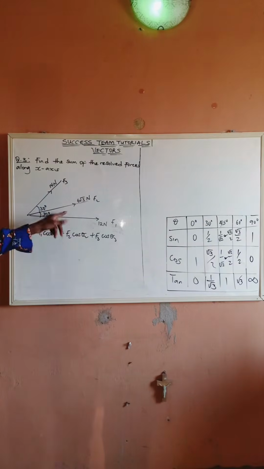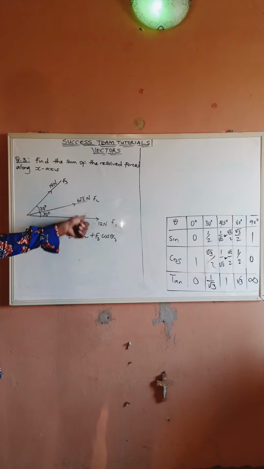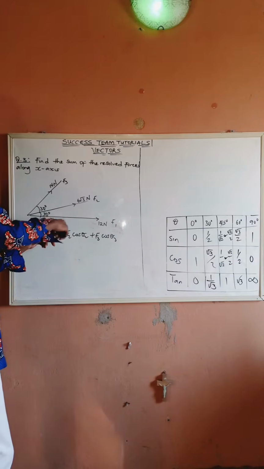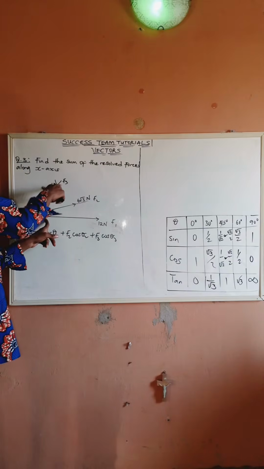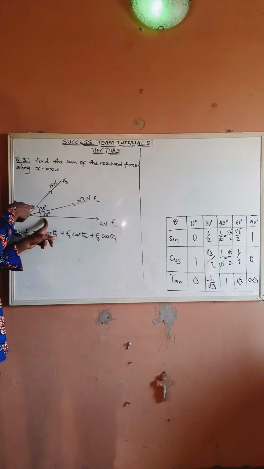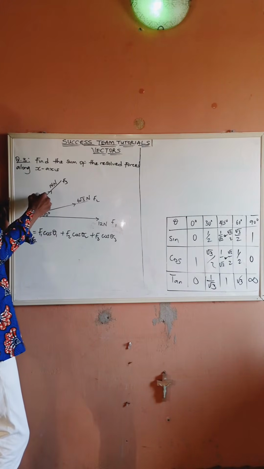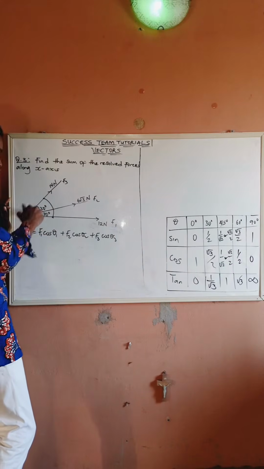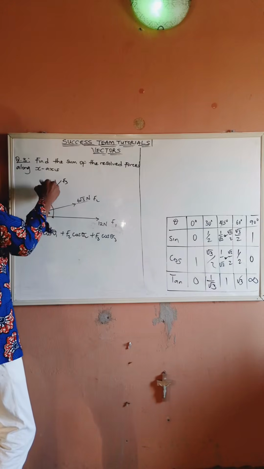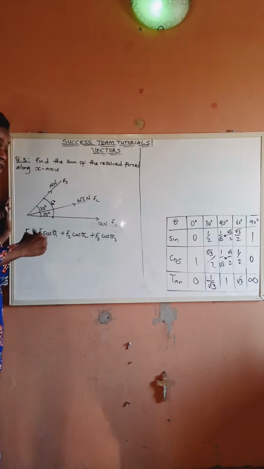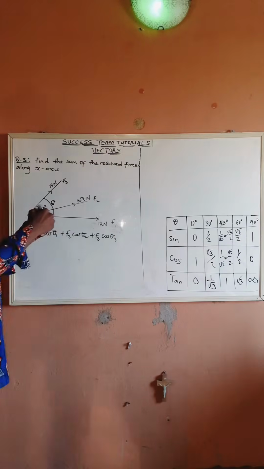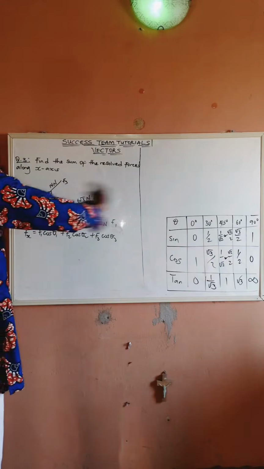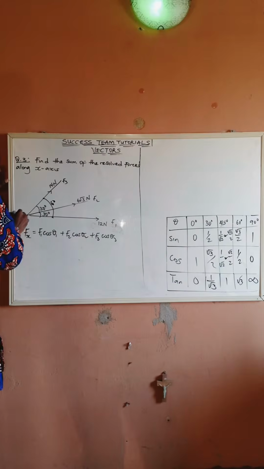So for F2, the angle of F2 to the horizontal is 30 degrees, right? Now write the angle of F3 to the horizontal. I have 30 here. That will be 30 plus 30. That's the angle from here to the horizontal. It's not 30 from here to the horizontal. This is the horizontal line. From here to the horizontal, that's going to be 60 degrees. I hope you grab. So don't let this confuse you. So now this is a positive x-axis, and this side here is positive.